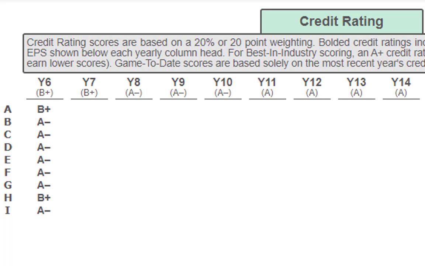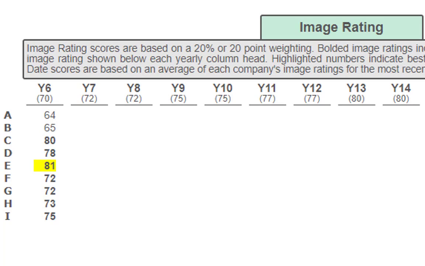Moving on to credit rating — this is the one where most companies over time get an A+, A, A minus, or B+. And look, in year six everyone is within that range, B+ or higher. Great job, that was not the case in the practice rounds. Now we have image rating. As you can see, it's not team I that has the highest — it's company E at 81. Everyone meets expectations, a little different now except B and A, but I'm not too worried yet — I'm sure they will improve next year.